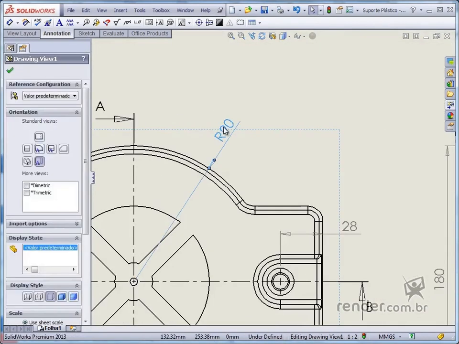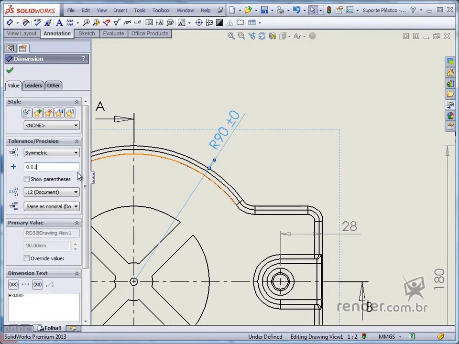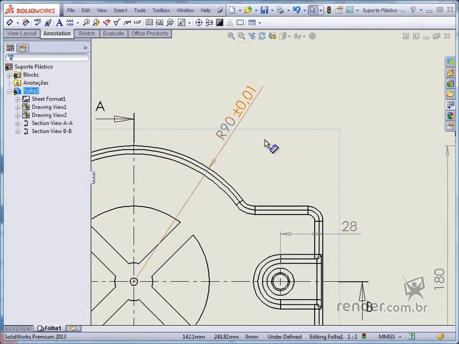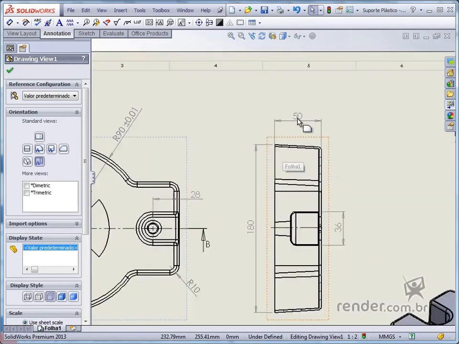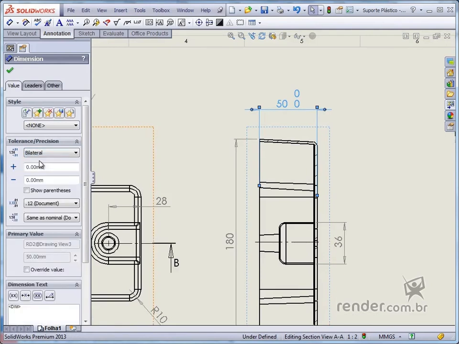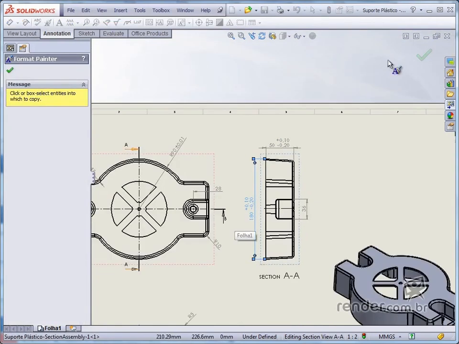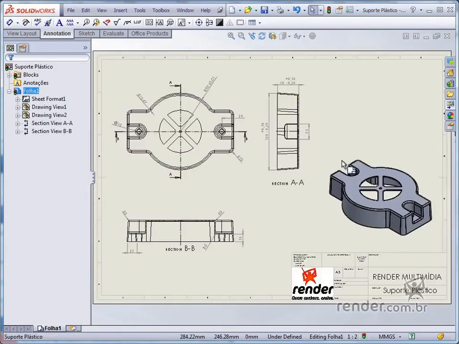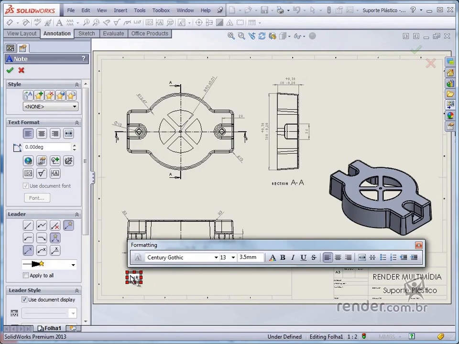We applied some tolerances. We insert an annotation as to the slope of the faces of the stand, which is 3 degrees.